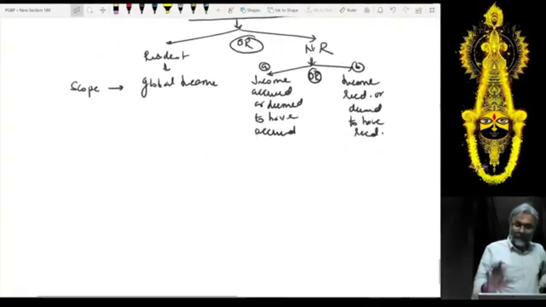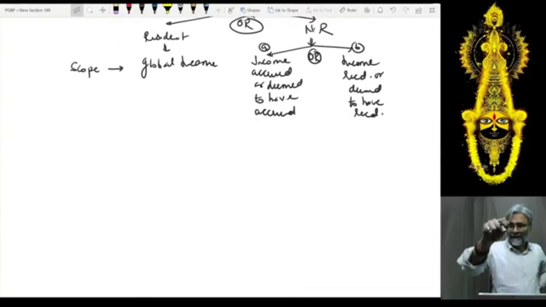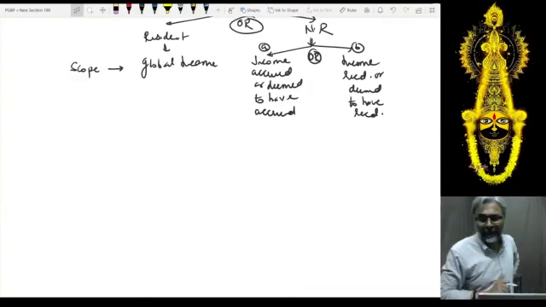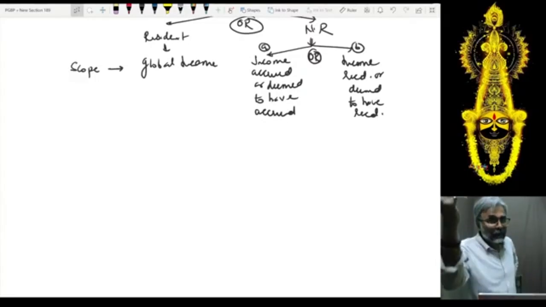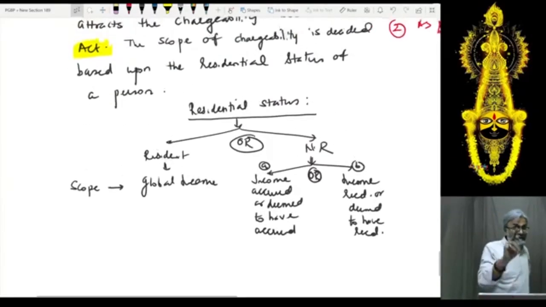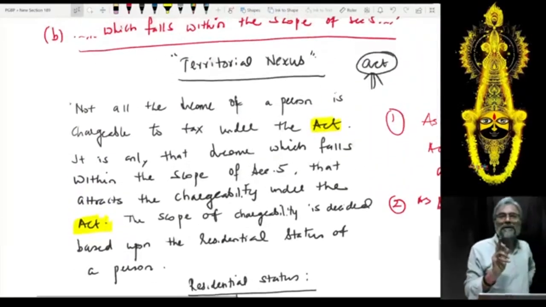So therefore, I hope that now you understand why I made you write this territorial nexus, because it's easy to understand, but it's very difficult to translate. Even I have to literally mark my words, what I'm giving you in your notes. Easy to understand, difficult to express. That is the game, students.